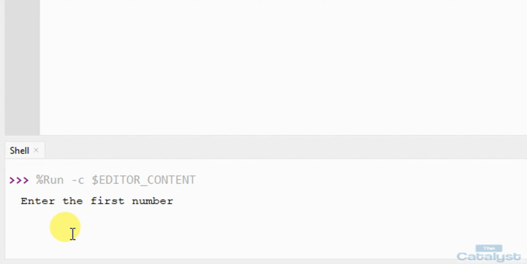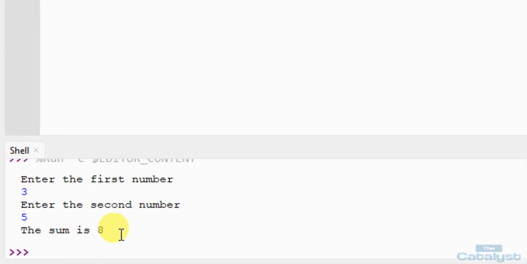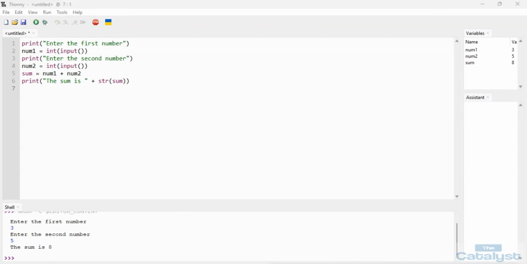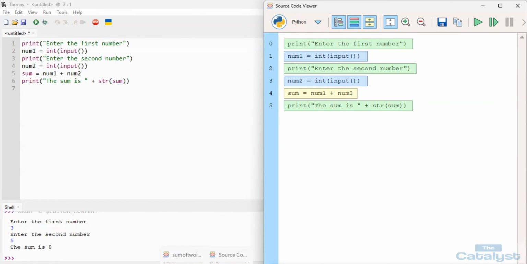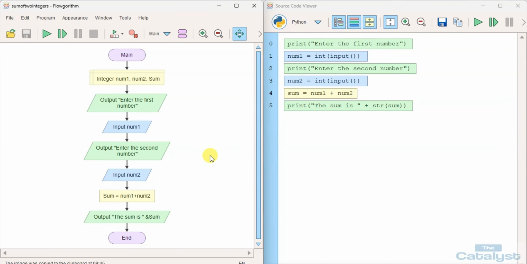This is the console below. So it says enter the first number. So I'll enter 3. The second number, 5. The result should be, the sum is 8. You see that it works. So depending on the programming language you want, so far as the flowchart is correct, you can switch to any other programming language. So that is it for today, for our lesson under selection.